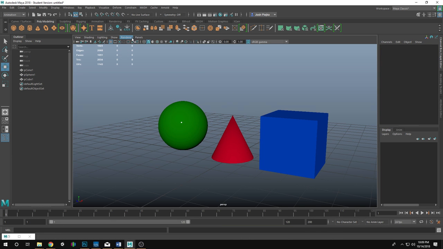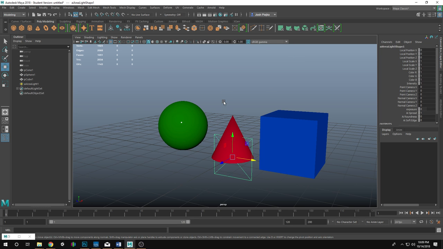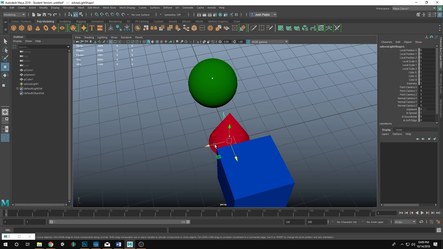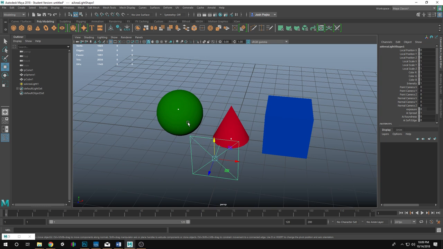So let's go ahead, and I'm going to go back to my modeling ribbon. Sorry, not the, yep, the menus here. So just to drop down, go to modeling, and then I'm going to go to Arnold, and I'm going to go to lights and create an area light. You'll notice some stuff that we talked about last time, the point light and a couple of other lights, they're just not there. So area light is actually your default light that Arnold likes to use. And if I take this thing and drag it out, I have a light, and you'll notice it's not showing me anything.